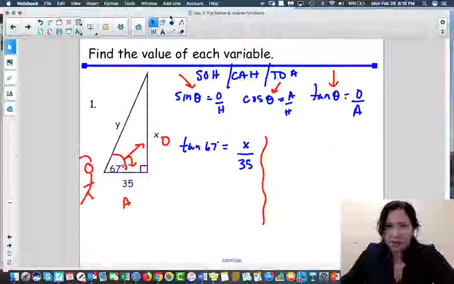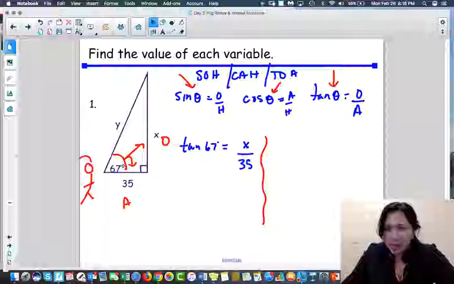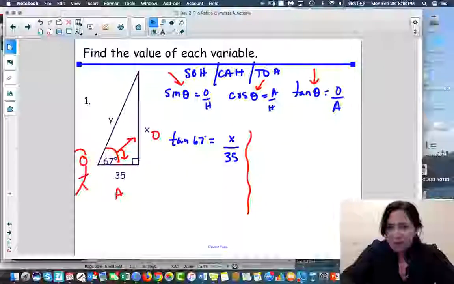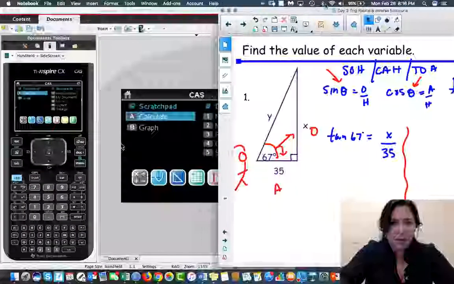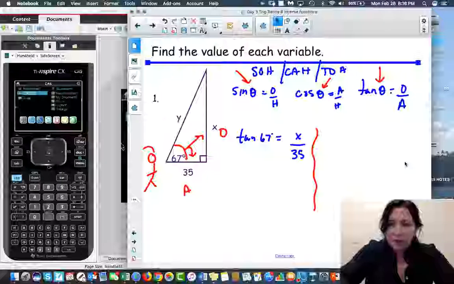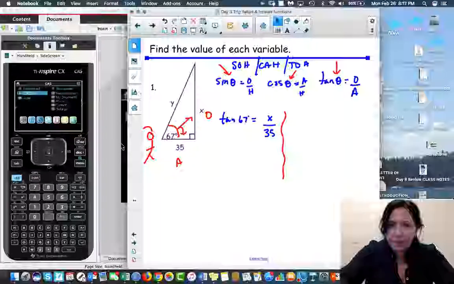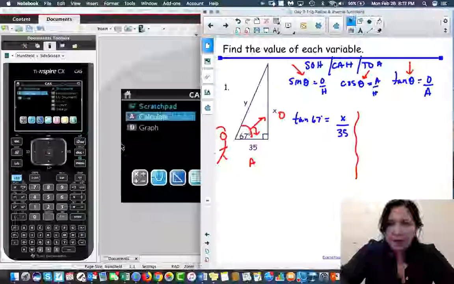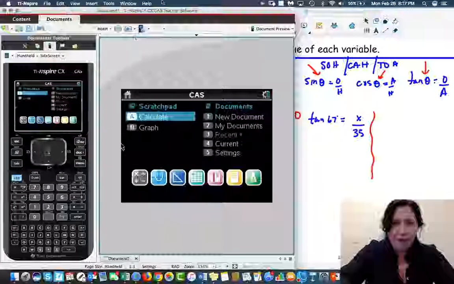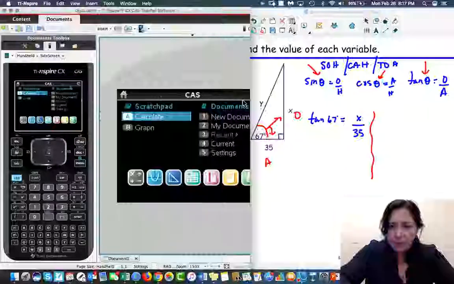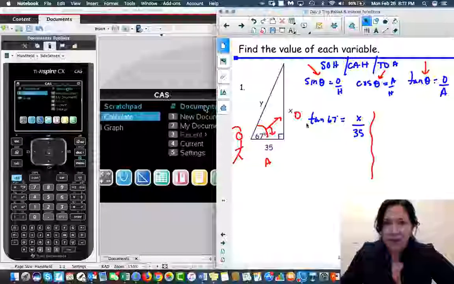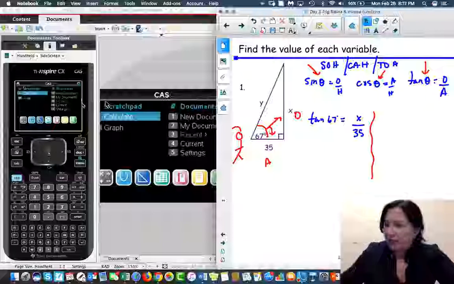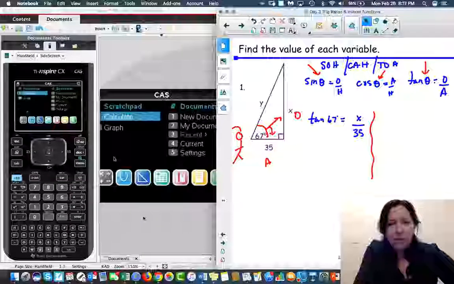Okay, so now what I'm going to do here is I'm going to split my screen. Let's see if I can do that. I'm going to split my screen because I need to have a screen for my calculator. Let's see, I think I can fix it like that. I need to have a screen for my calculator and I need to have a screen for my examples. So the first thing you're going to need to do, all right, is you're going to need to get a calculator.